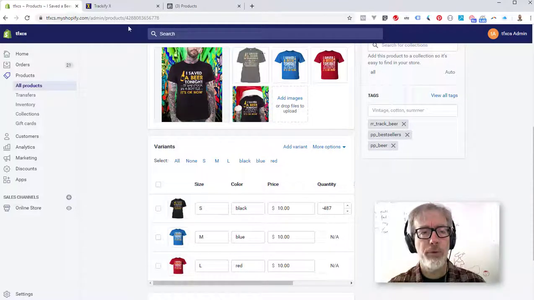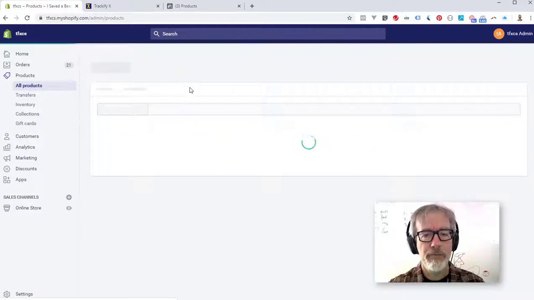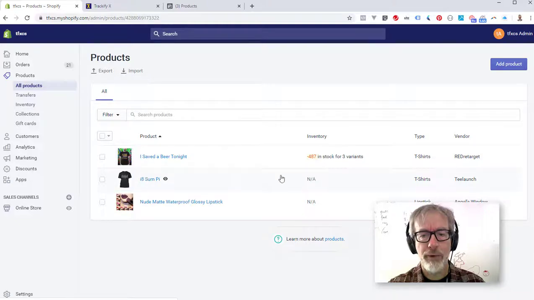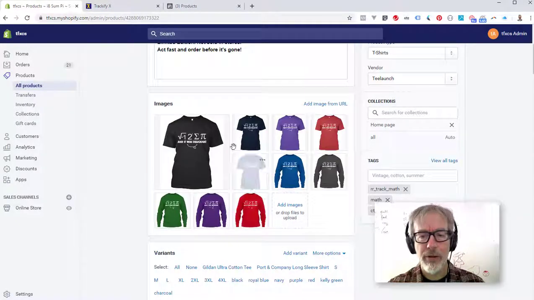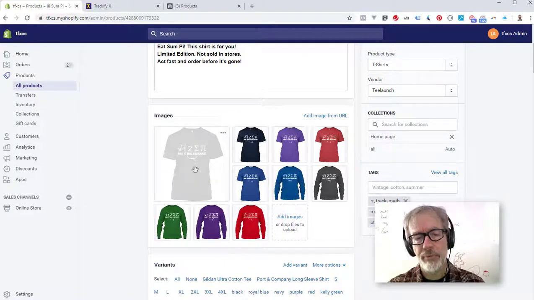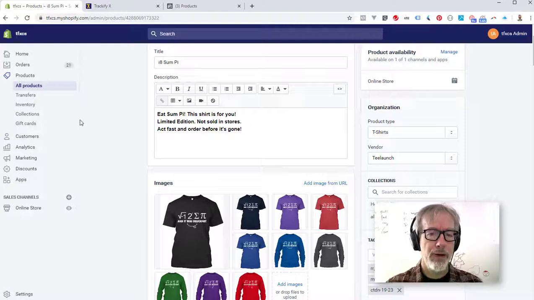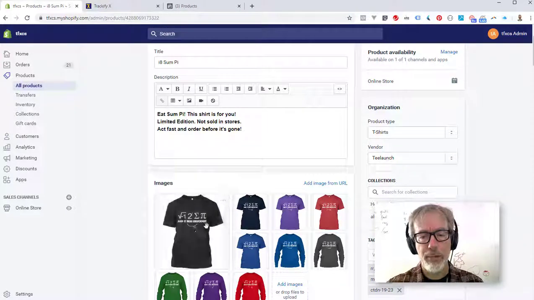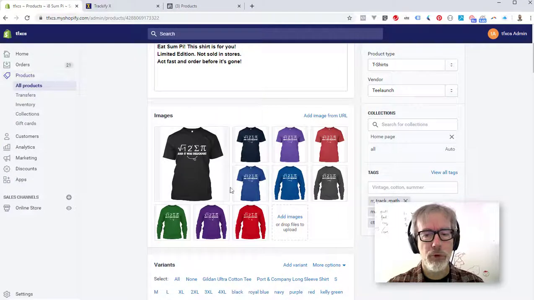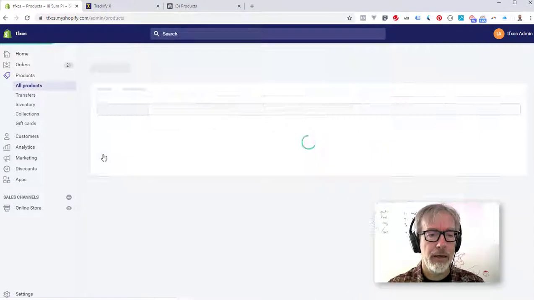Now, if you have all images attached to variants, like this other product here, this t-shirt, right? All images are attached to variants, some are attached to multiple variants, then that rule doesn't apply. It basically gives you all the same image in this particular case, right? But for different products that you might have that are not these typical print-on-demand, 1 image per variant type products, it can make a big difference.